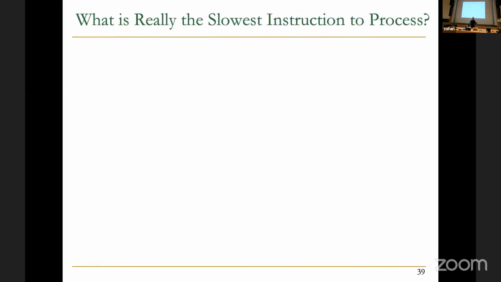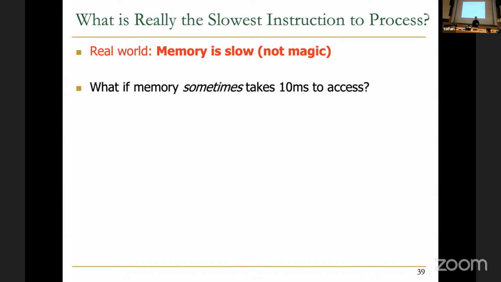Okay, now that's what we looked at, right? 600 picoseconds doesn't sound too bad, right? But what is the reality today? So basically, we've kind of assumed that memory is magic here, right? 200 picoseconds. If you want to actually design a real memory, large memory, it doesn't take 200 picoseconds today, basically. So this is the real killer for a single cycle microarchitecture, actually. What if sometimes memory takes 10 milliseconds to access? Potentially it could. If you have terabytes and terabytes of memory, you may need to take milliseconds to access, right?